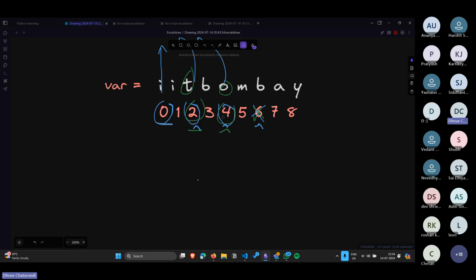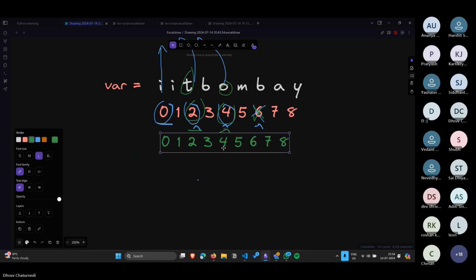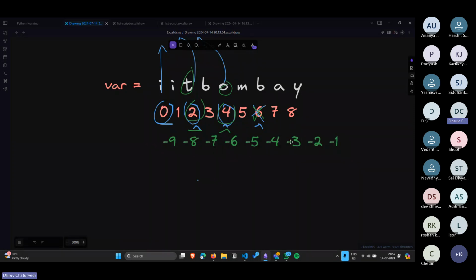Now we have this: -1, -2, -9, -8, -7, -6, -5, -4, -3, -2. So this is our negative index.